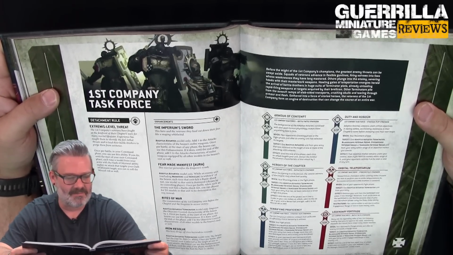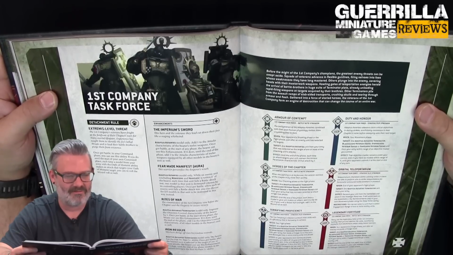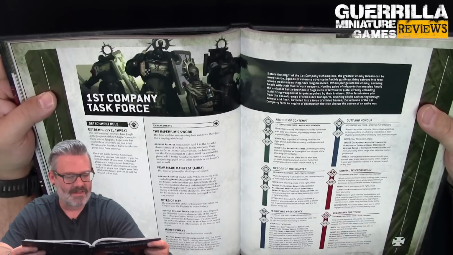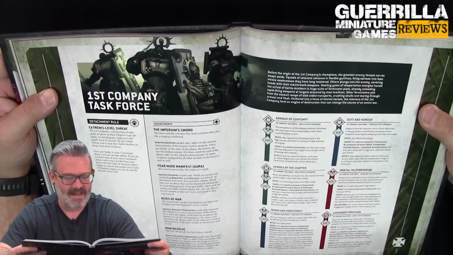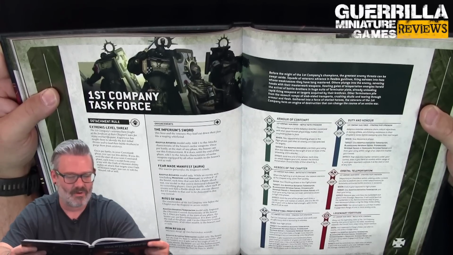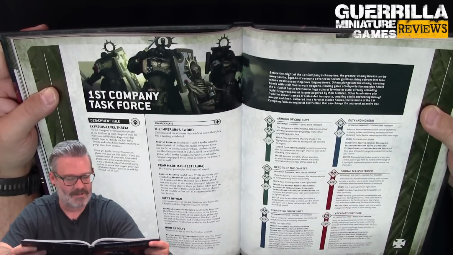You get enhancements, the Imperium Sword. This is evocative of the Combat Patrol. Add one to the Attacks characteristic of the bearer's melee weapons, and once per battle, at the start of the phase, the bearer can use this enhancement. If it does so, add one to the Attacks of all the models in the bearer's unit that it's leading as well.